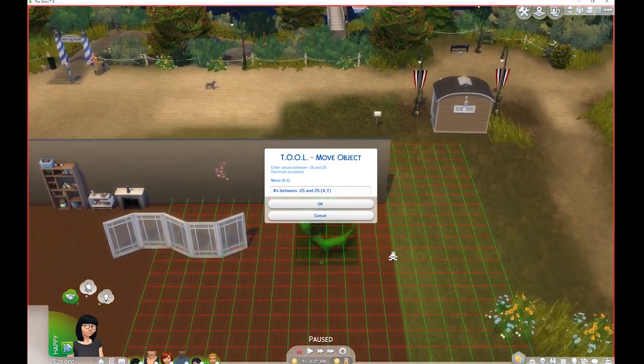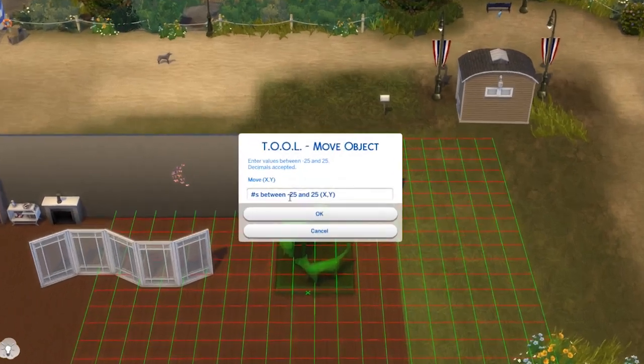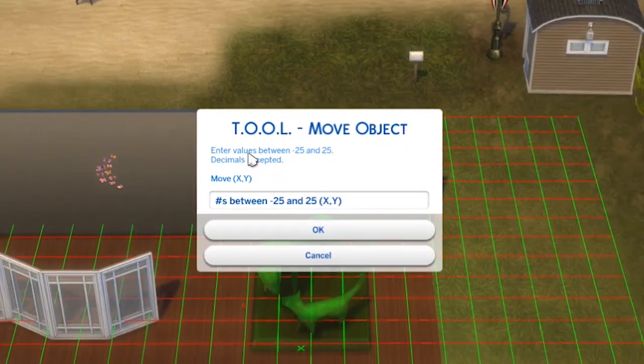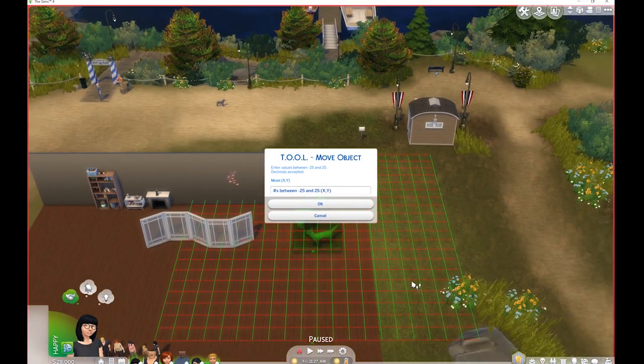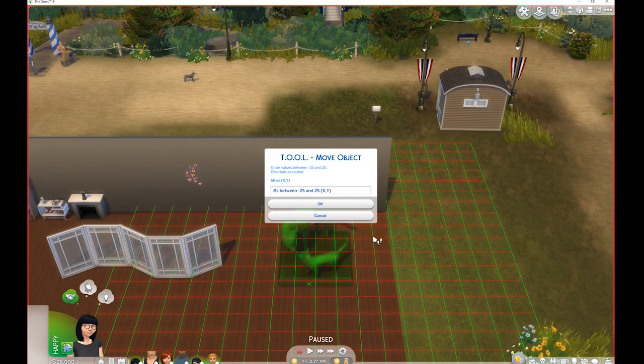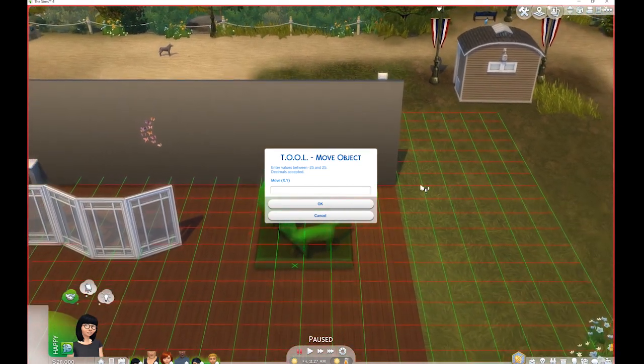So, all right. So this is where we get kind of complicated. This is the move grid here. And he says right here between -25 and 25, and there's your XY axis. Okay, so essentially we have a grid of 25, 25, right? And you can move this thing around any way you want. So again, for those of you that don't remember this stuff from way back when, the X here is going to go back and forth, up and down, not up and down. Up and down sounds like elevation. No, forward and back is really the way that I should put it.